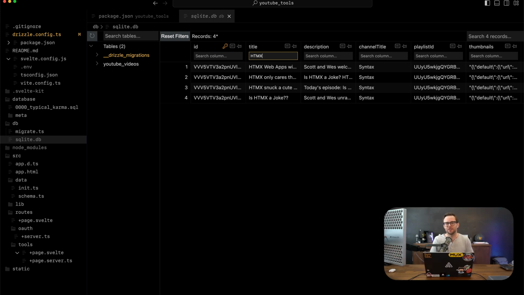But many times if I'm doing like an import or I'm working with my data, I just want to see if it works and I don't want to necessarily write the DB query to go ahead and pull that data into my site. So this is a nice, quick and easy way to make sure that your database is getting the data you expect it to be getting at any given point right here from VS Code.